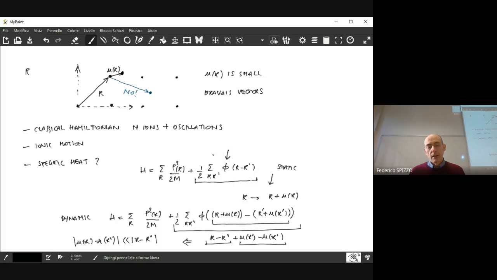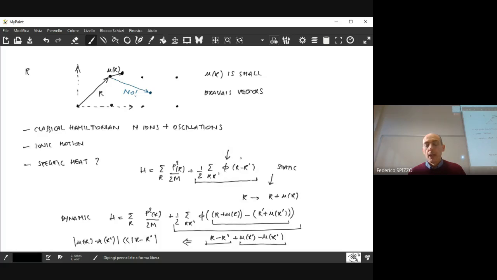So we may consider that for each configuration of the ionic lattice, the electrons are always in equilibrium with that configuration. The electrons move so fast that for any distribution of the ions, the electrons are in equilibrium with that distribution. So again we have a sort of glue given by all the electrons that rearrange as the lattice oscillates, but this rearrangement is very, very fast. So we do not have to consider an additional time dependence due to the contribution of the electrons.